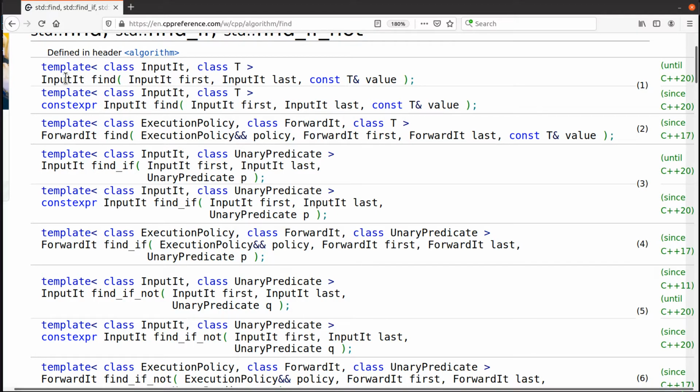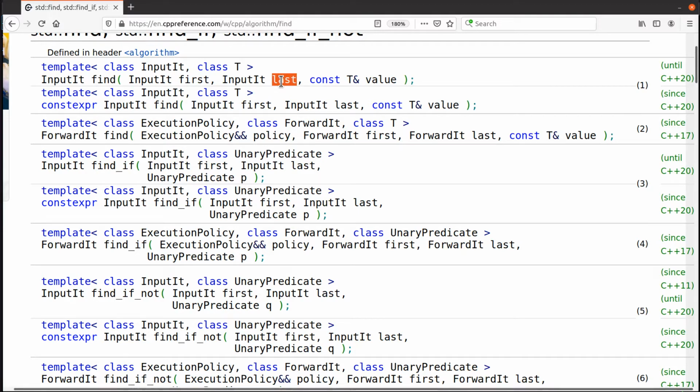So what happens here? Here's the find, and here's the open-ended range. There's the first and the last element that we want to search in order from first to last. These are iterators. We can find the first element that has a value that equals this value parameter over here, the third argument, right? If it is found, find will return an iterator that's referencing the element in the container inside this range whose value equals the one that it's checking for here, all right? If find does not find this value in the range, it will return the value of this last iterator here, okay?